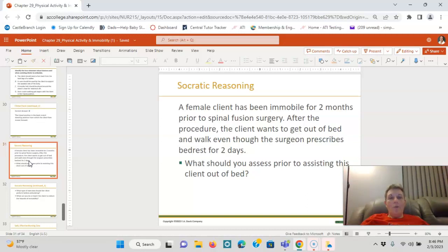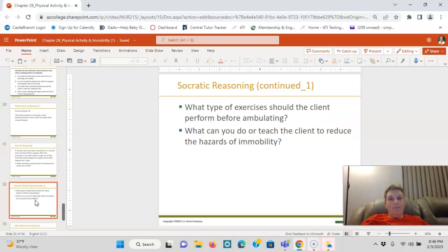Ask the client, what do they want? They probably just want to dangle. Can they dangle? The question is, how bad was his spinal fusion surgery? That's my bigger question. I don't want to be messing with that spine, especially if there's orders for bed rest for 2 days, especially if we're still log rolling this patient. I don't want to be the one to mess up that surgery. I'll go ask another person. I don't want to be in trouble. Can I even put her head up?